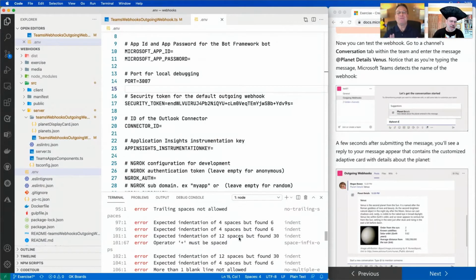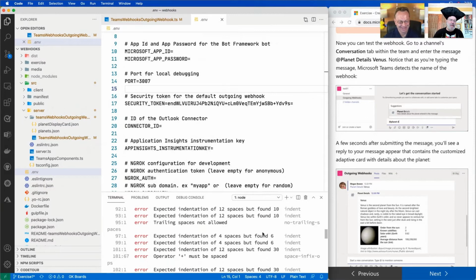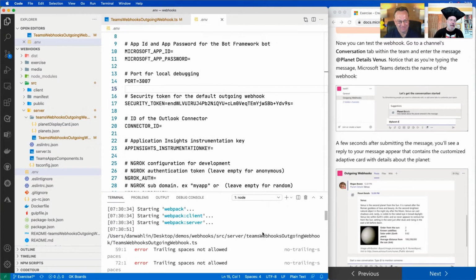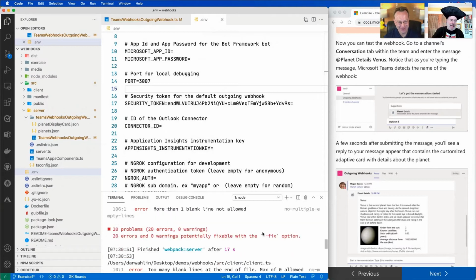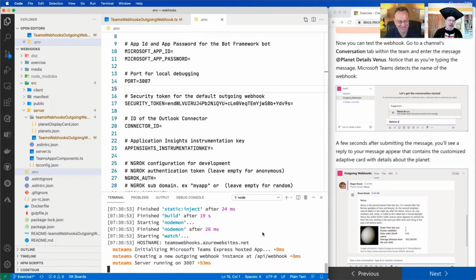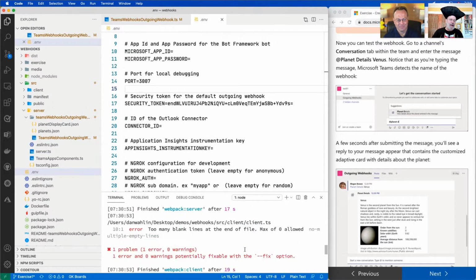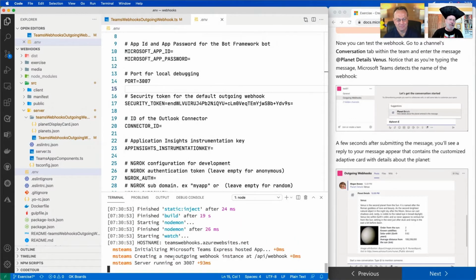Bob, let's mention those lint rules real quick, because it scares you at first, right? Yeah, they've got every lint rule you could. One trailing space, bad programmer, cut it out. That's right. Don't do that. The first time I saw that, I literally went, "Oh my gosh! I just copied and pasted. How can I mess it up that bad?" And plus they're shown in red, so you think they're worse than they are. So just look at the errors, and fix them up at some point. But as long as you get down to here, you should be good.